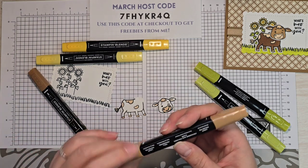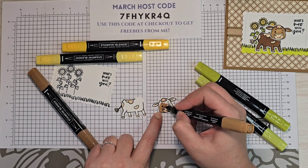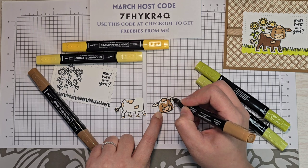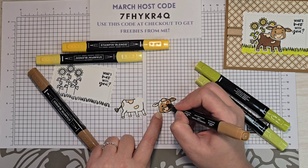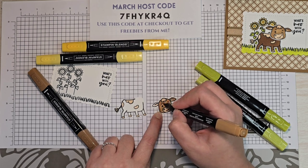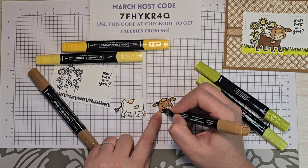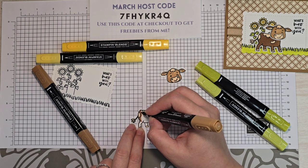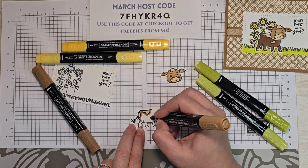Now I'm going to go in with light Pecan Pie, and I'm going to go around the face first. I'm not making it too dark because I don't want to wash out the details there, but I thought of making a chocolate cow. Have you ever heard the joke that some people think chocolate milk comes from brown cows? I think that's hilarious. Of course not. But I wanted to make a chocolate cow. There's the face, and now we can do the body. I'm just going to outline because I don't want to get any of this Pecan Pie in the spots.